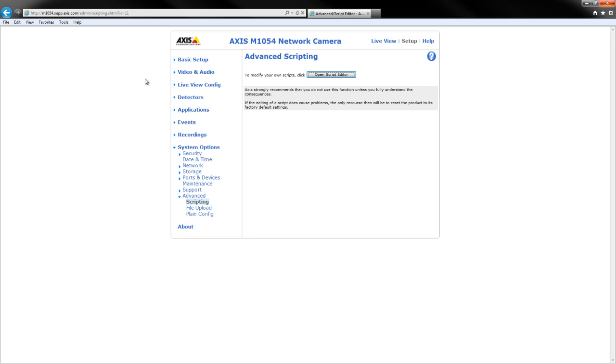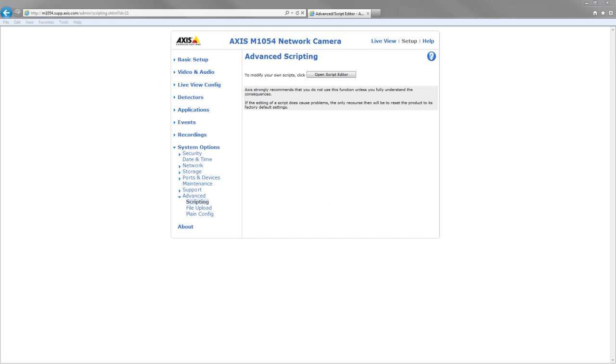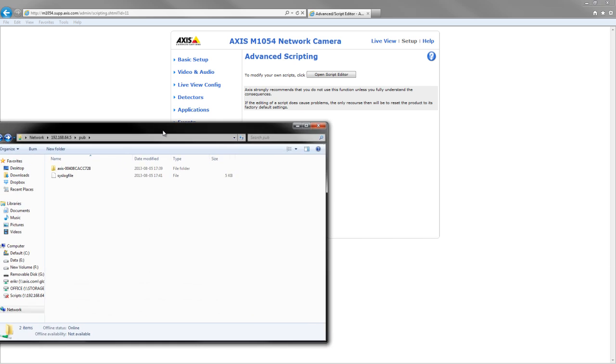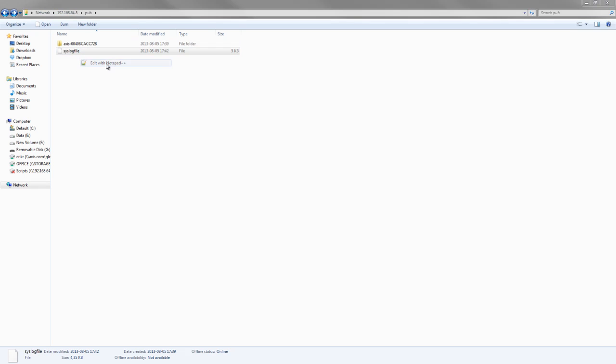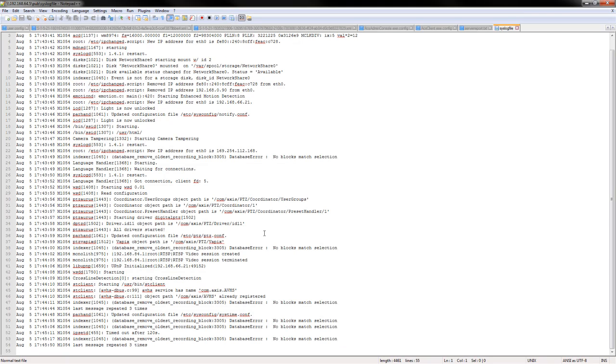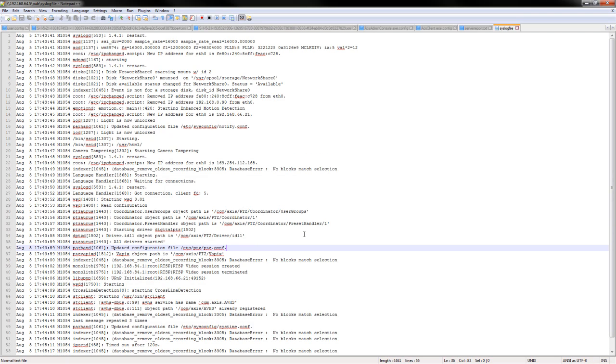Now, with regards to the network share, we can browse to the network share location, and we should see the syslog file there. The information in the syslog file on both the camera and the network share will be identical. In this case, it's just for purposes of the video, just to show you the two different ways you can do it. So here you go. You can see that this syslog file has been created. Let's take a look at this. Okay, here you go. This is exactly the same as we saw on the camera itself. However, it's just an easier place to locate the file.